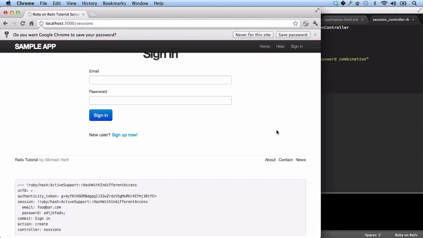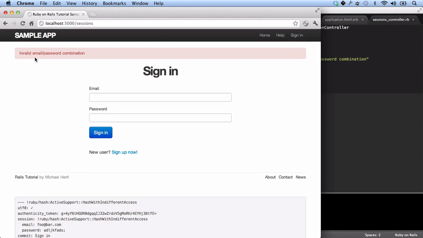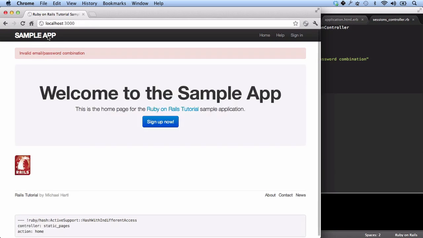First, we're going to take the email address and pull the corresponding user out of the database, and then we'll authenticate that user using the submitted password. Think about how you might do that while we investigate this other problem that I'm about to show you. So here we've got this flash message, and there's something bad that happens though. Let's click on the home page.